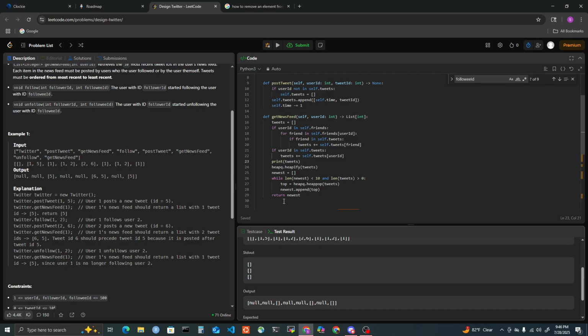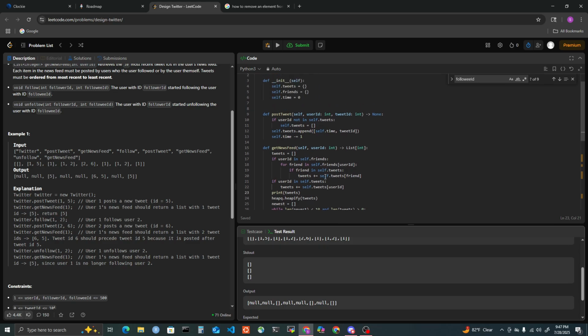Okay. So in all three instances we're getting nothing, which is interesting. Print user ID, and then I'm gonna print user ID.